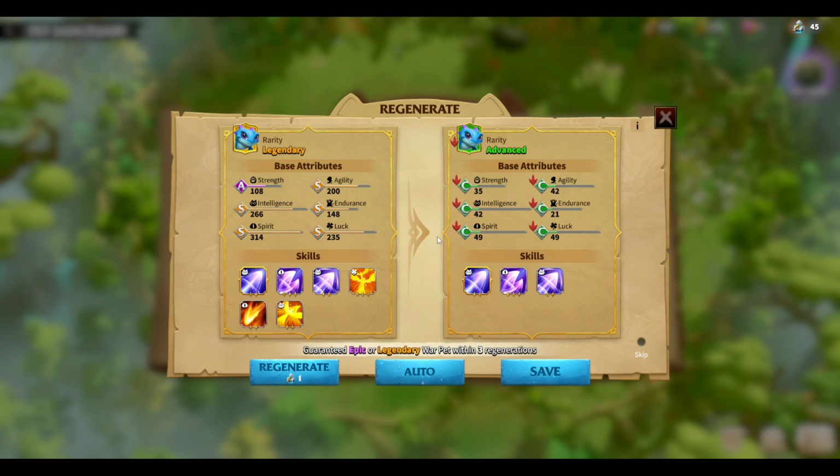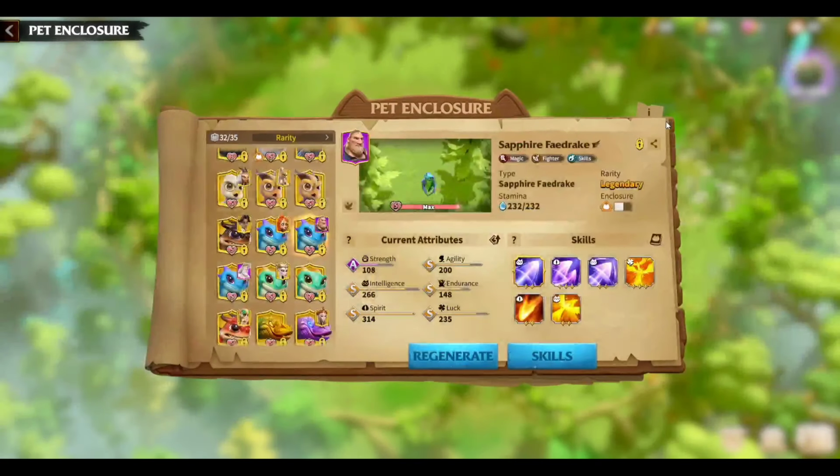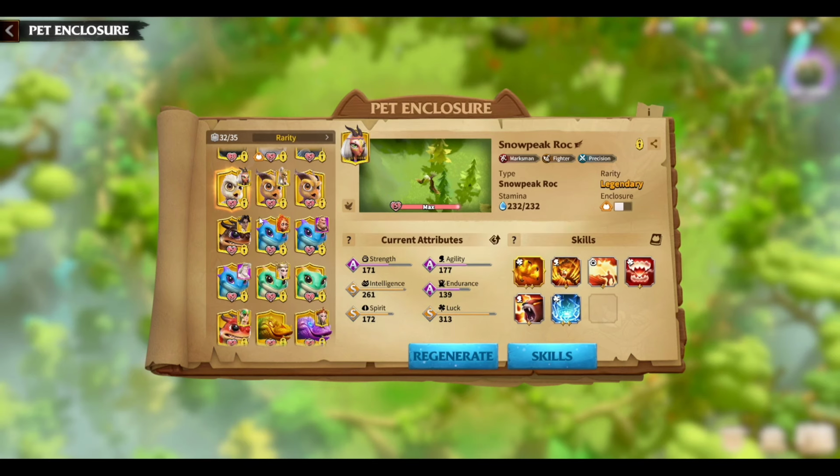But that can consume even up to 200 pets regeneration portion. So yeah, it's kind of painful. So this is the regeneration feature. Up next, we're going to check out the skills and how you can put them on your pet.